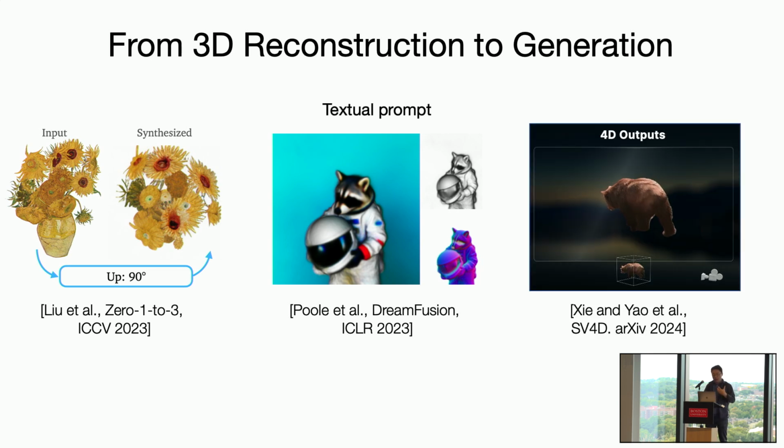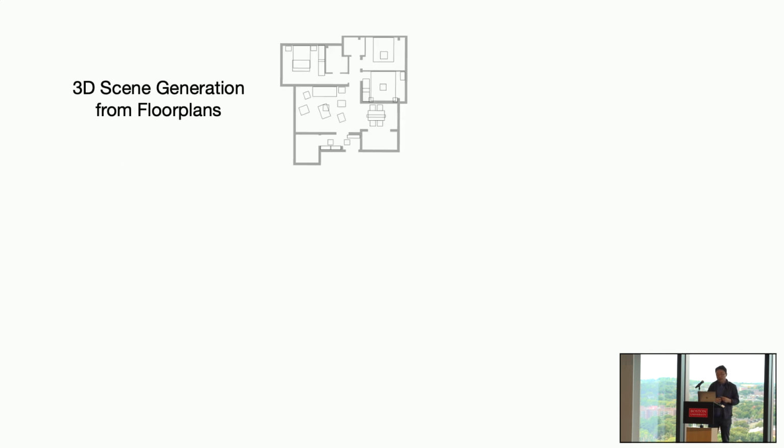And also our lab had recent work about, given a single image, we can convert this image to a moving 3D object, right? So, for example, this camel is moving in 3D, so we can have some direct access to the 3D information, right? So what I'm trying to say is, going beyond traditional reconstruction, there is some very exciting progress made in generation, right?